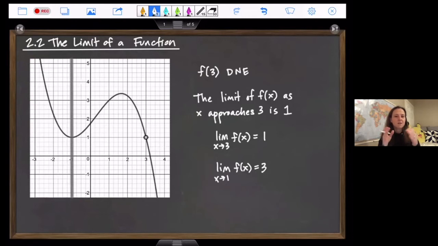The y coordinates look like they're heading towards 1. So we would say that the limit as x approaches -1 of f of x is equal to +1. Again, that also happens to agree with the function value. The limit doesn't really care whether the function exists there or whether it's a hole in the graph. Doesn't really matter. The limit just wants to know what it appears like it's going to be equal to.